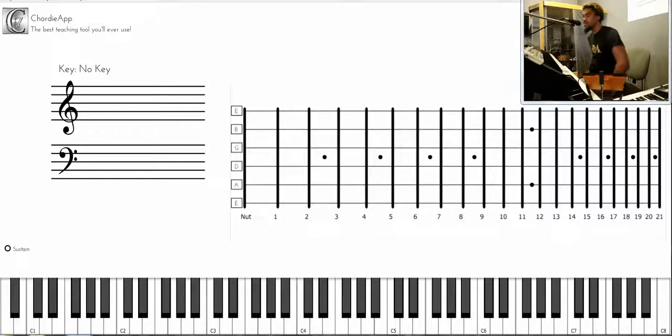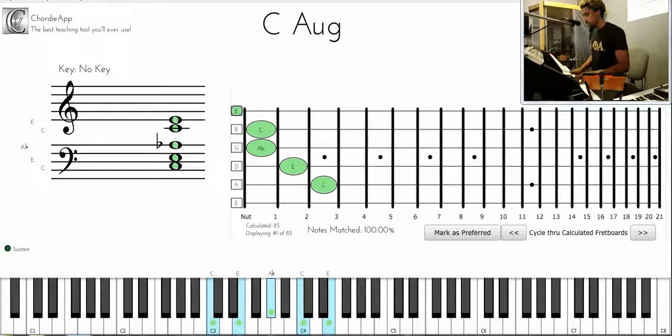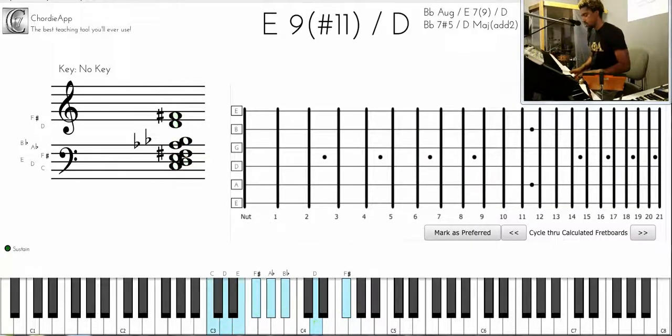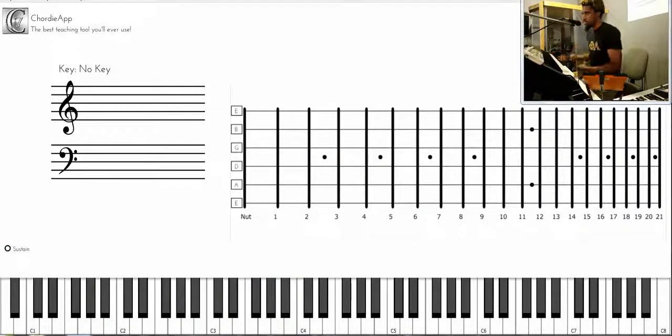And stay in touch with channels like mine, and not just channels that give you a sound and say, have at it. There's nothing wrong with other YouTube channels, I'm not slandering anybody, but you want more than just, here's this sound right here, there's your chord for the day. You need more than that. You need to understand how stuff works and why stuff works, what it truly is a substitution for.